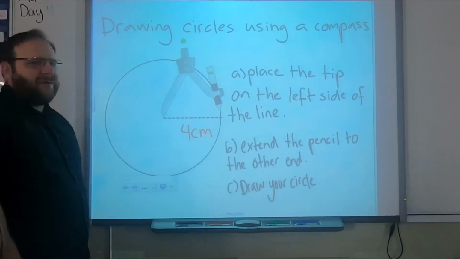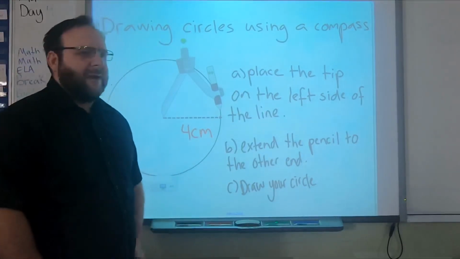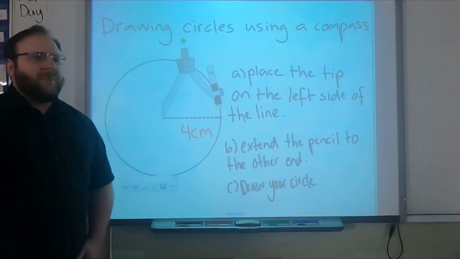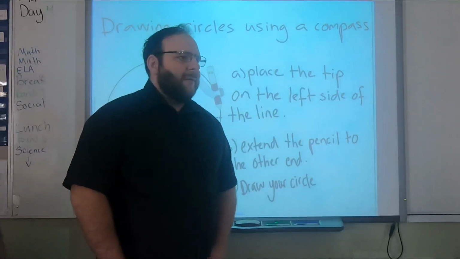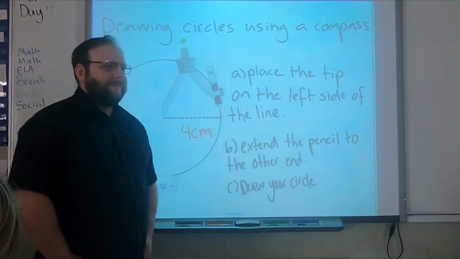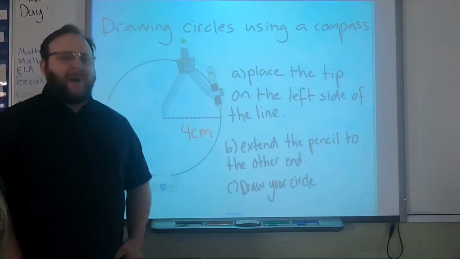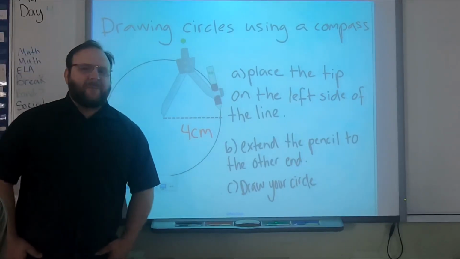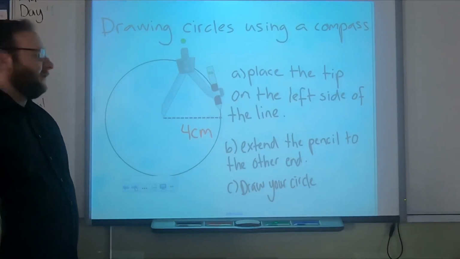Now, you guys have already had geometry sets. When did we use these last? When did we use compasses last in our math unit this year? What were we doing with them the last time we used them? Cassidy? Parallel. Like triangle? No. Not triangle. The weird shape. Zach? Was it bisect? It was bisectors, when we were bisecting lines or bisecting angles. That's the last time we used them. So you should have some familiarity with how to use them.